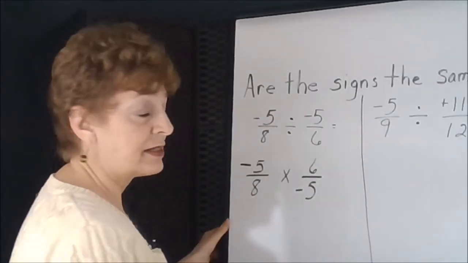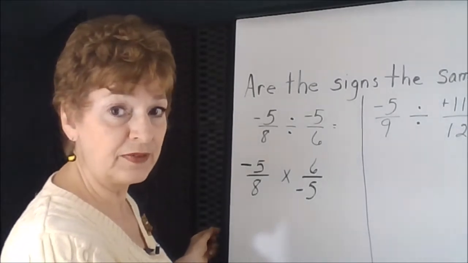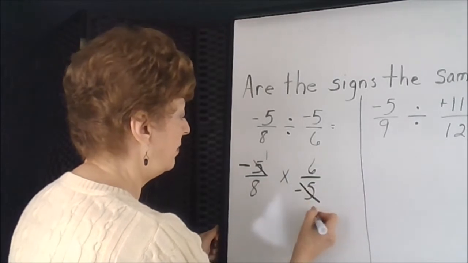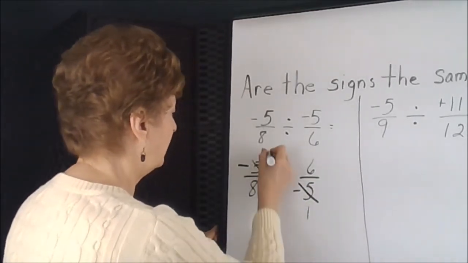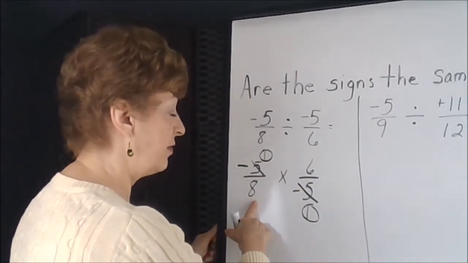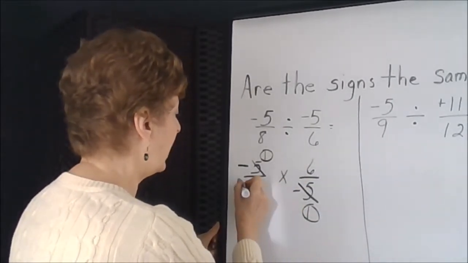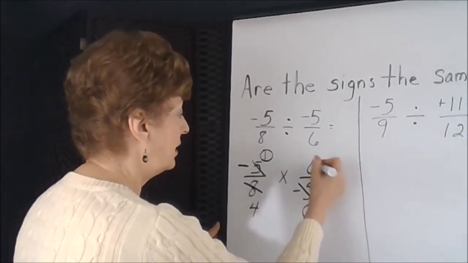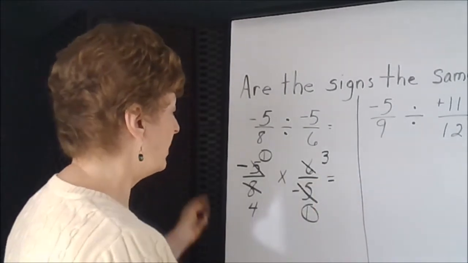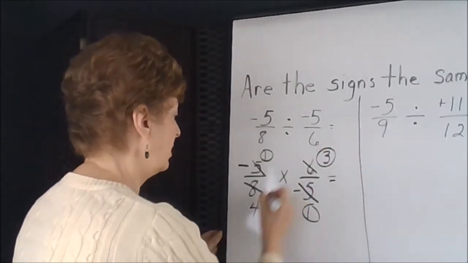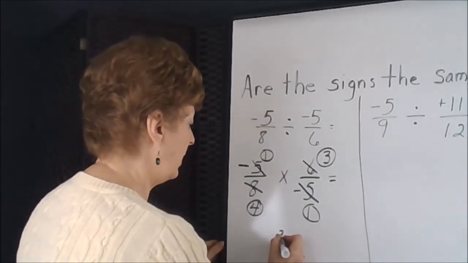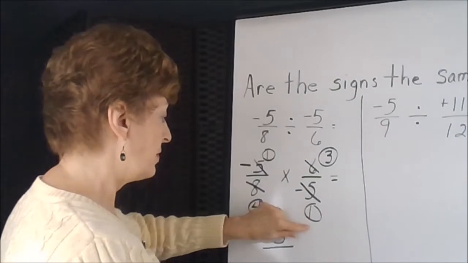Check on the diagonals to see if we can do any kind of simplification. Well, 5 will divide into itself once and once here as well. And on the other diagonal, we have even numbers. So 2 will divide into 8 4 times, 3 times. Now it's time to actually do our multiplication of the numerators. 1 times 3 is 3. 4 times 1 is 4.